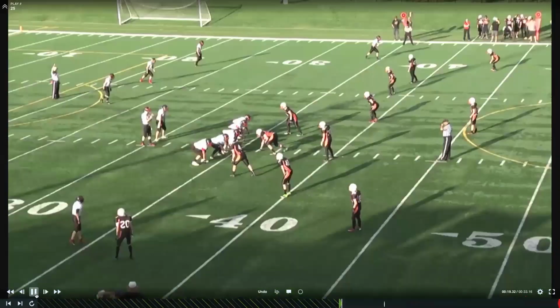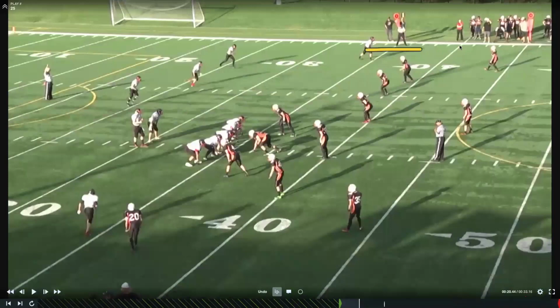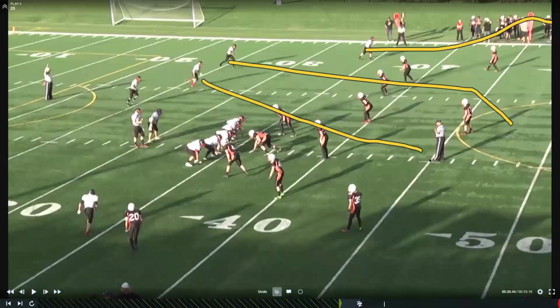Got a couple other looks at it here, okay? So on this play, we have an outside release 9. We have double posts and a crossing route, okay? So the double posts are important. If you're running a concept where we have double posts against a cover 3 situation or something like that, the whole point of this is to layer the safety, right? If you're running 1 deep and 1 shallow, the safety can't be right.